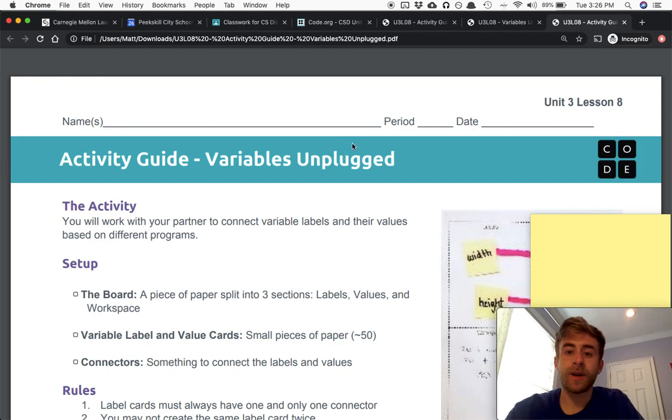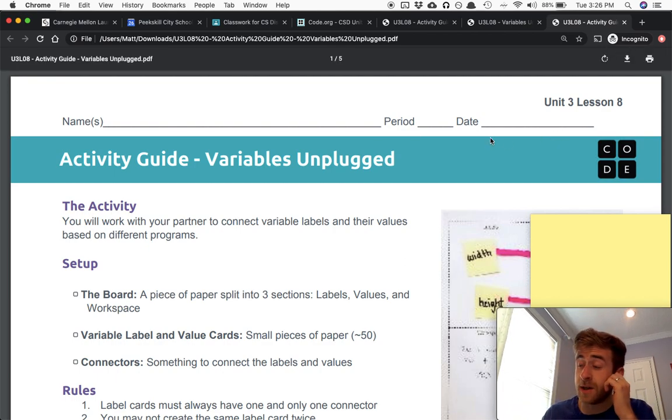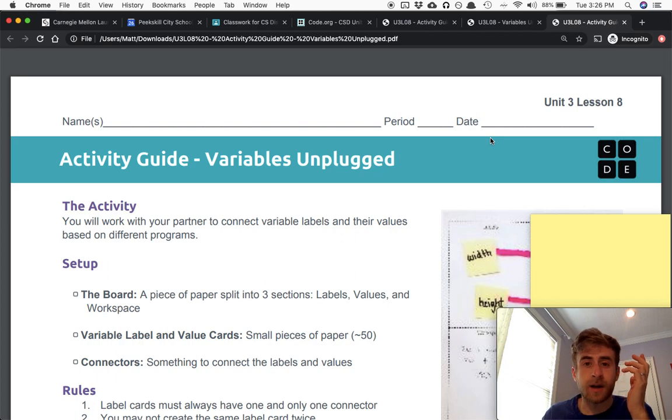Alrighty, so we are looking at Code.org's Unit 3, Lesson 8 for Computer Science Discoveries. The previous lesson was on loops, but in a very basic way, just showing, hey, the program will loop. Today, we're going to do a little activity that would normally have been done in person together, but because that's not an option, we're just going to go through it together in this video, and I'll pause it in places for you to try and answer the questions on your own.